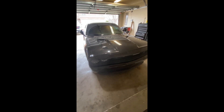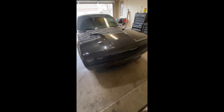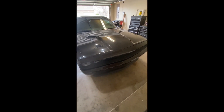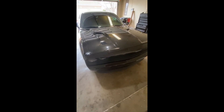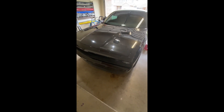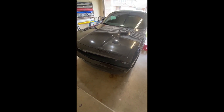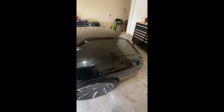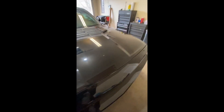Hello everyone, another day another project. Today we have a Dodge Challenger and we're doing rally stripes front to back. I've been getting a lot of stripes lately, I don't know if it's a trend or something. It's obviously a black Dodge — in most cases customers ask for either red, white, or silver, but today we're doing something that's going to stand out a bit. We're using the chrome gold chrome from Vivid, a very nice vinyl, and it's gonna look really good with the black.